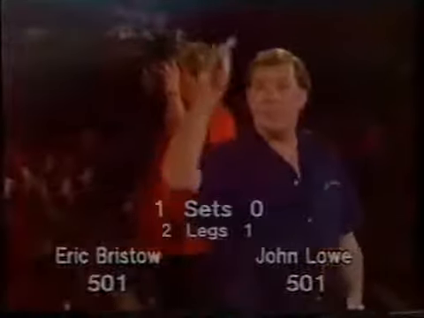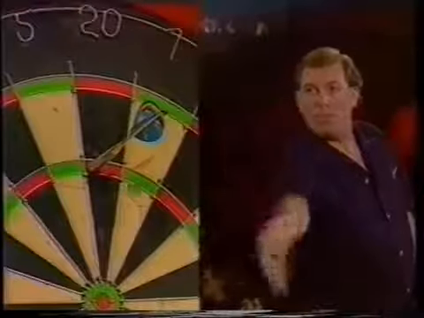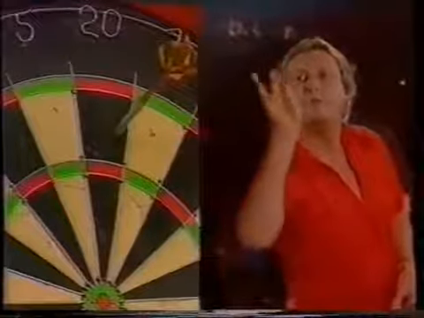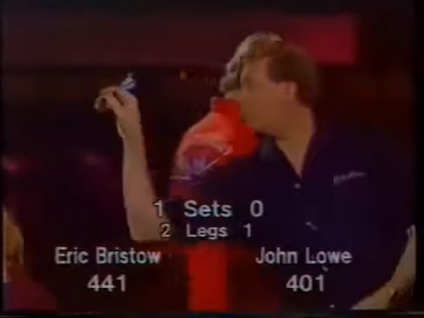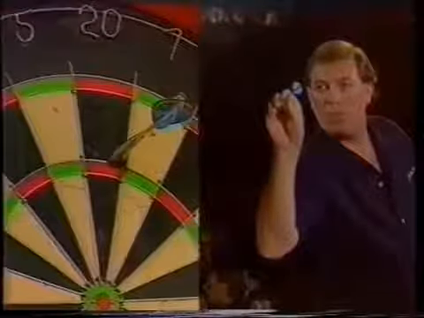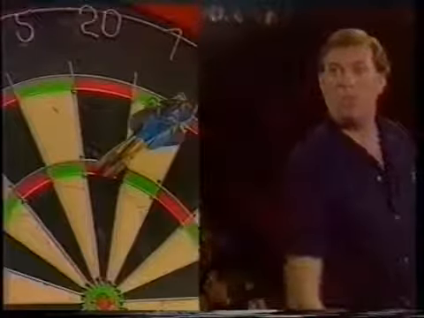Fourth leg, John to throw first. Game on. And in the next 15 or so darts, Lowe fighting to save another set. Sixty. If Bristow goes two sets to nil up, the form book says that he usually gets better and better. It was widely thought amongst the pundits that Lowe had to do well in the early sets. 100!